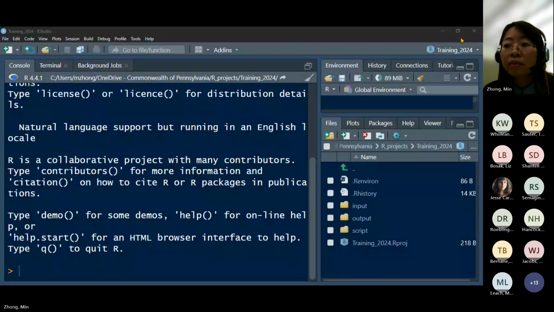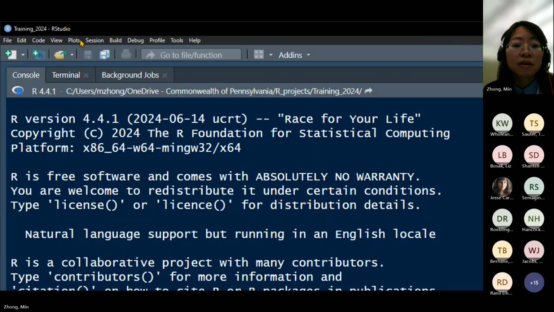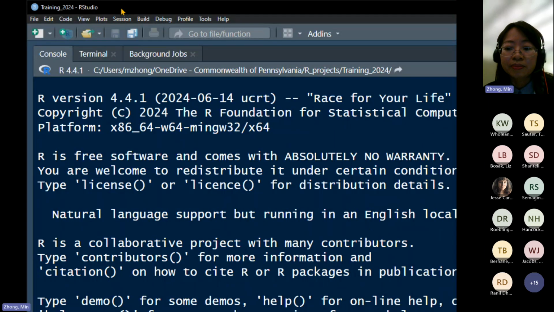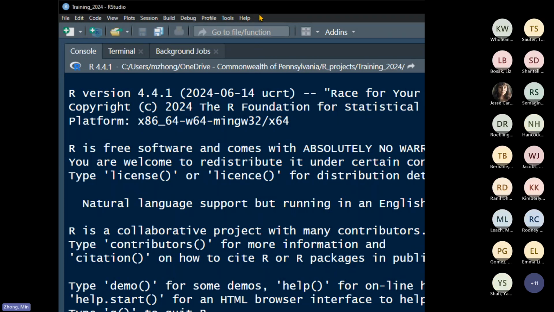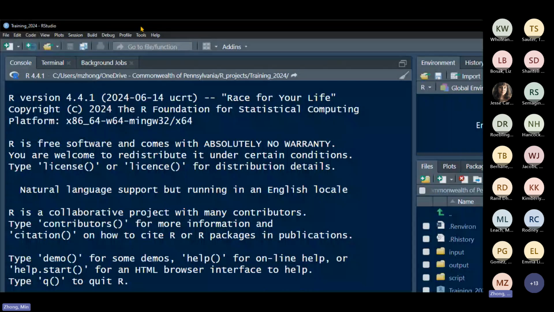All right, we can start. Let me share my screen. RStudio. Maybe I can turn off my camera when I do the training. Were you able to see my screen well? Do I need to zoom in, or does it look okay?